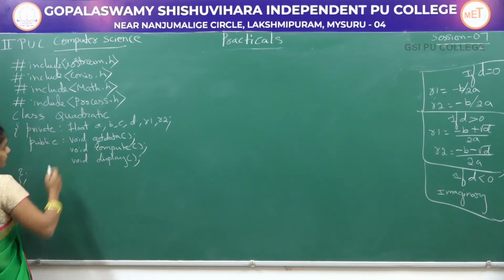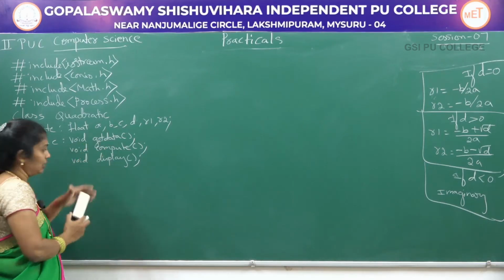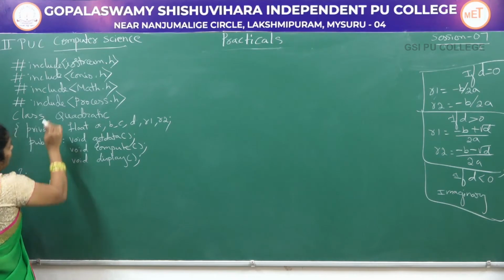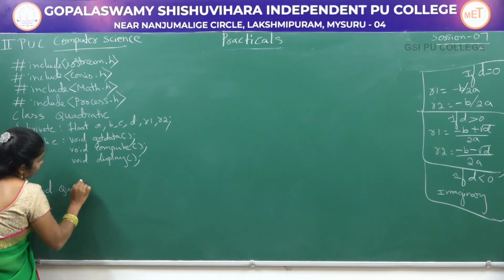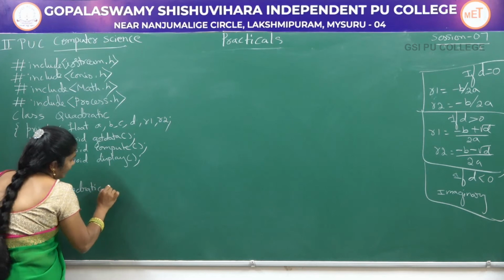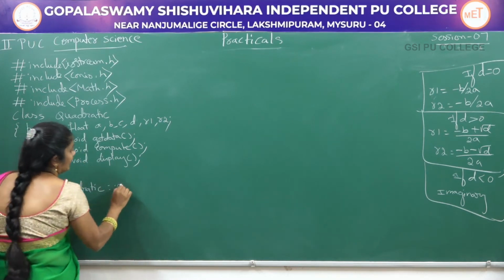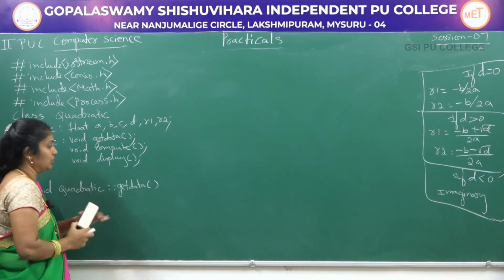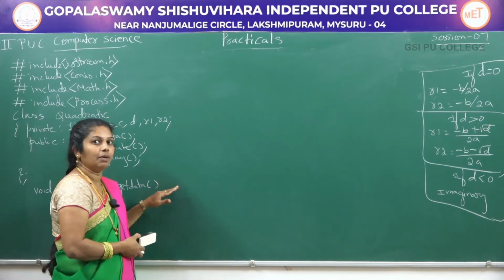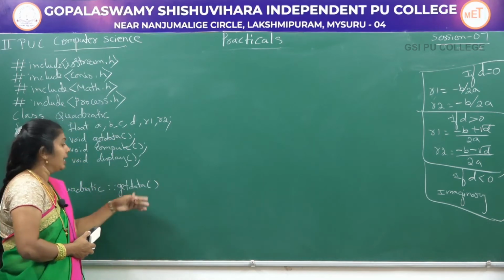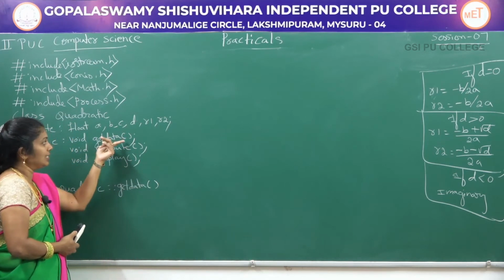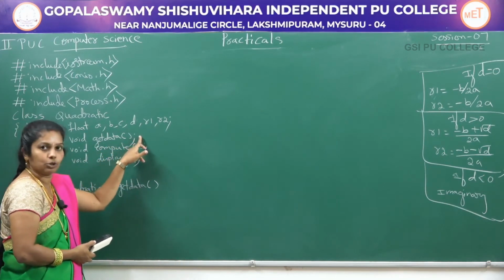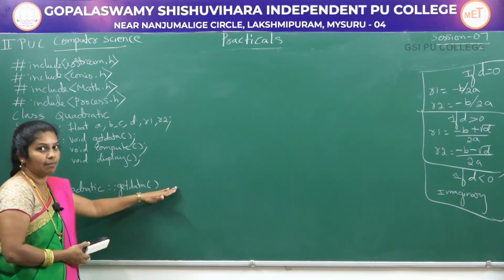Now I am going to write them one by one. First I am going to write the get data function. That is, first the return type void, the class name quadratic, then the scope resolution operator, and the get data function. Here there is no need to put a semicolon, because now we are writing the statements of this get data function, whereas in the class we were just declaring which functions are there. We have not written any statement there, so there we put a semicolon, but here no need to put a semicolon.